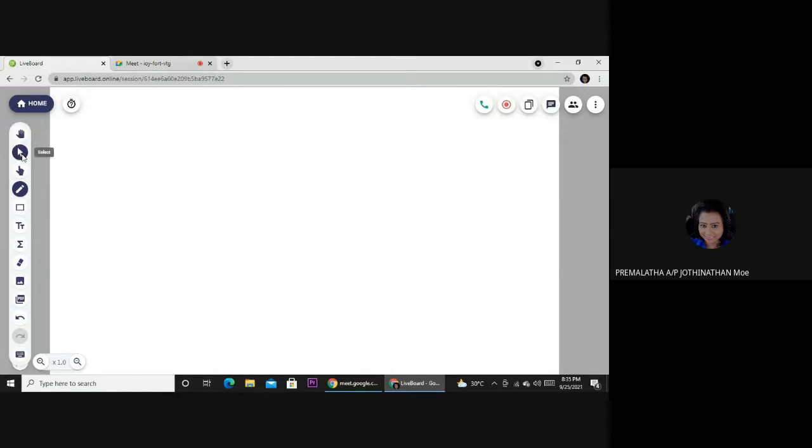This will be for selecting, and of course the pointer. Then we have the pen or marker here, which we will go through one by one, adding of shapes, and then of course the text. And this is basically for maths and science and so on.